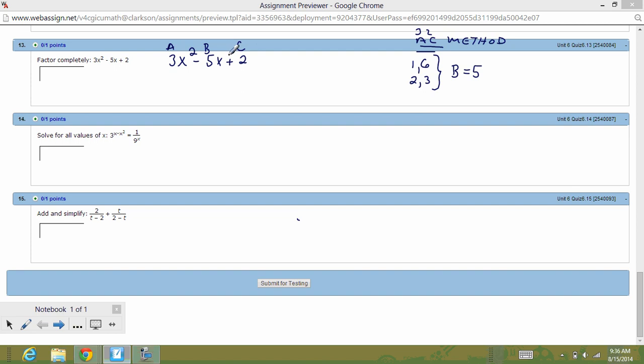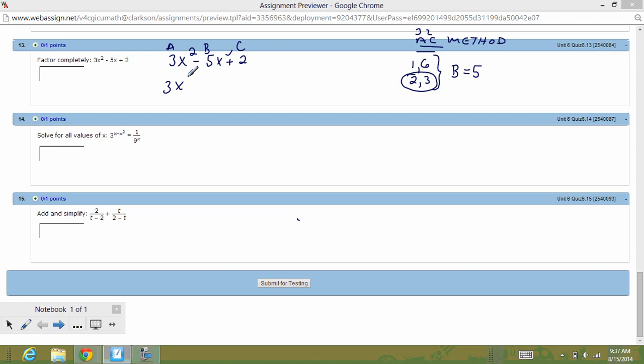Well, this is where you go back to your sign language. And right here, since the sign of the constant term is positive, I know that both signs have to be negative if I'm going to be able to factor this. And so, since the signs have to be the same, I'm going to select 2 and 3, right? If this thing factors, it's going to have to be with a 2 and a 3.